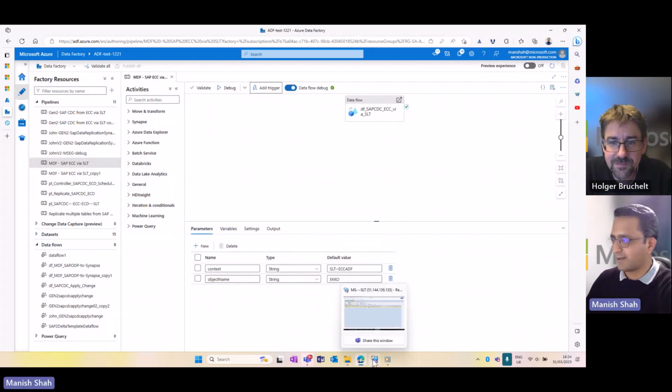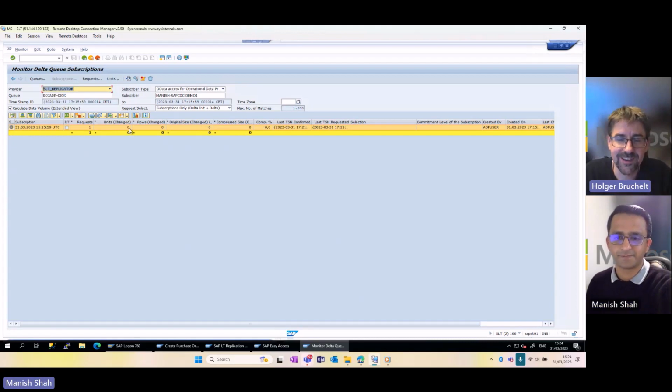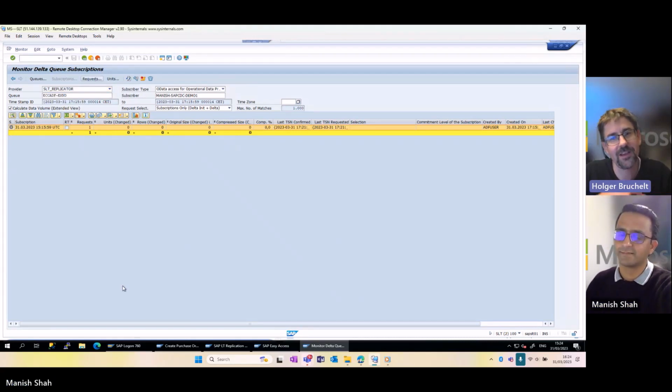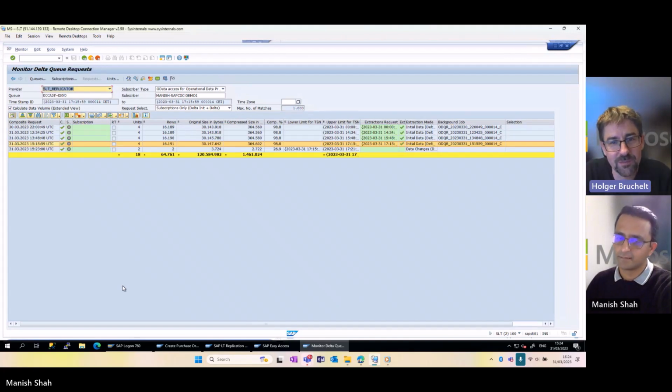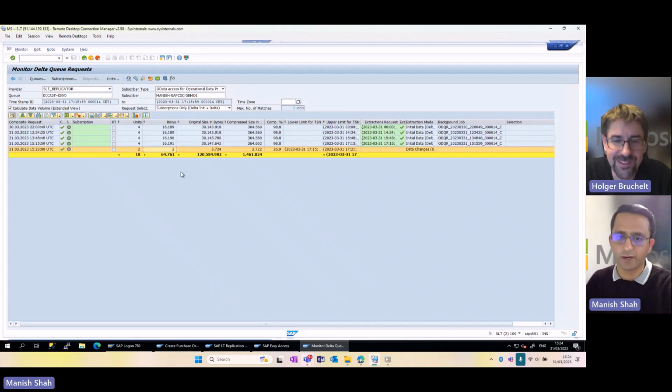Before we check anything there, I want to go back and just make sure the number has gone down from 2 to 0. So now the consumer has fetched, and the ODP framework, or the queue, knows, okay, I handed everything over to my subscriber, so I'm good. Really nice. Absolutely. And if you see, that was the first run when it handed over 16,191 records, and this is where it handed over only 2 records.